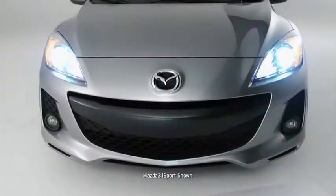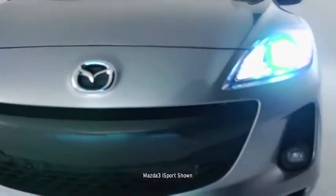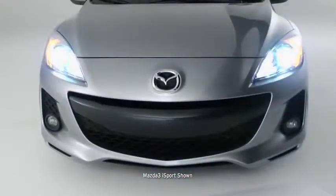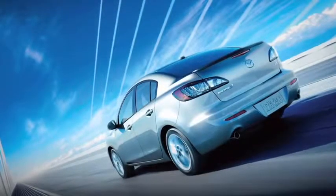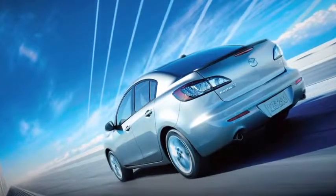The Mazda 3 is no stranger to advanced technology. Self-leveling automatic bi-xenon headlights and the adaptive front lighting system produce bright beams of light to help you see around a curve, not just what's straight in front of you. Meanwhile, rain-sensing windshield wipers help improve visibility, while the instant-on clear-lens LED taillights work hard to get you noticed by other drivers and even some passers-by.